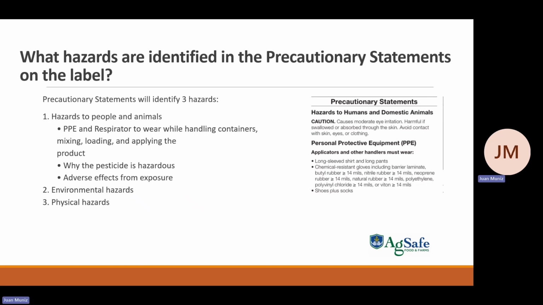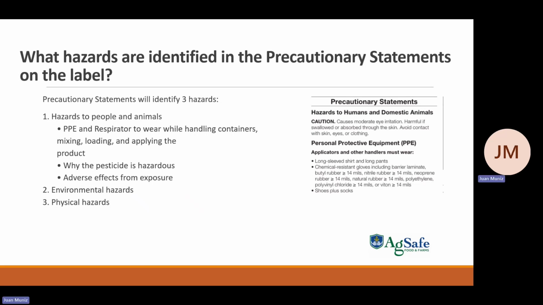In the hazards to people and animals, you will see a section for personal protection equipment and respirators to wear while handling containers, mixing, loading, and applying the product. It will also give you information on why the pesticide is hazardous to the user and provide any adverse effects from exposure.